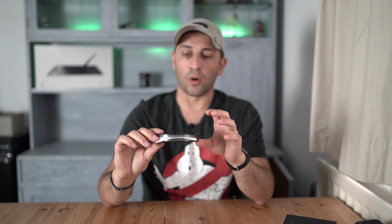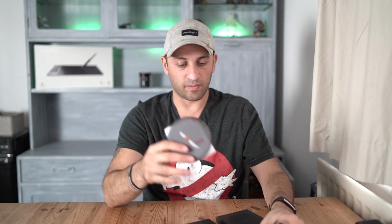So I'll be putting some pictures up here and a full write-up of the review as well. But I would recommend, I know you're not meant to recommend, but I would recommend if you're thinking of something within the £40 price range, this is spot on. For me, these two will now be going. I have no need for them. I mean, they are still good, but these two will be going.